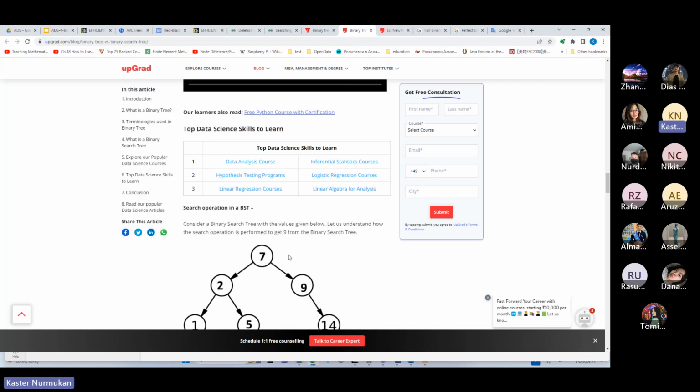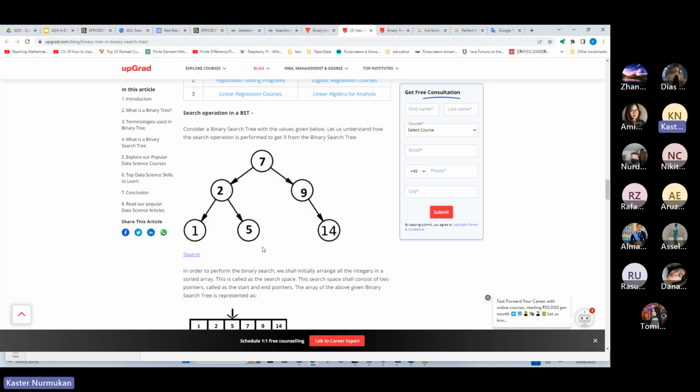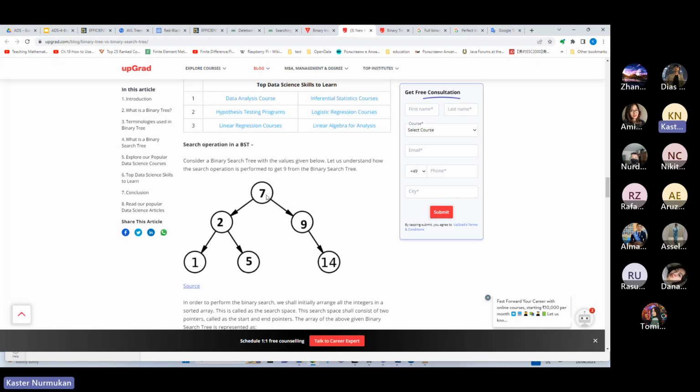From the operation perspective, for example, if you're trying to search, it's a very natural place to apply binary search. If you remember, last time we learned binary search: in one operation you advance with a 50% improvement of the performance, right?